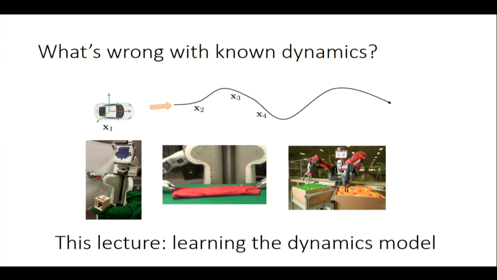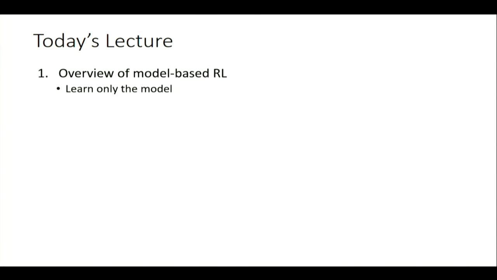So in this lecture, we're going to talk about actually learning the model of the dynamics so that we can then use all the optimal control or planning tools that we discussed last week. Here's a summary of today's lecture. I'm going to start with an overview of model-based reinforcement learning. I'm going to talk first about situations where you just learn the model and then apply some of the optimal control tools from last week. I'll also talk about situations where we might simultaneously learn a model and a policy, so we can learn the model, back-propagate through that model into the policy, and get a policy directly.